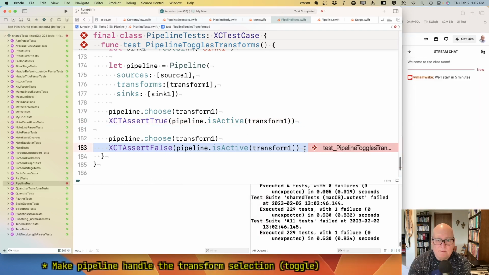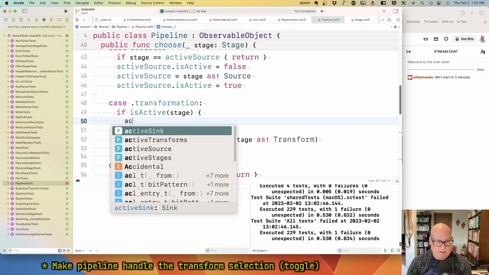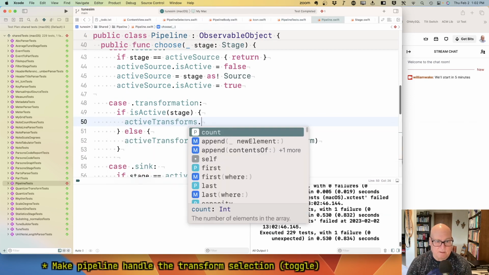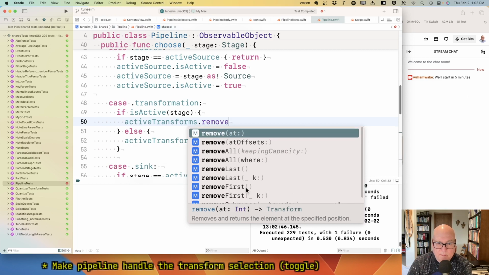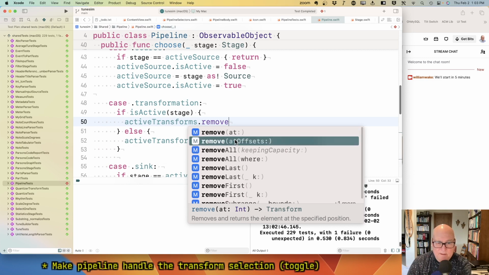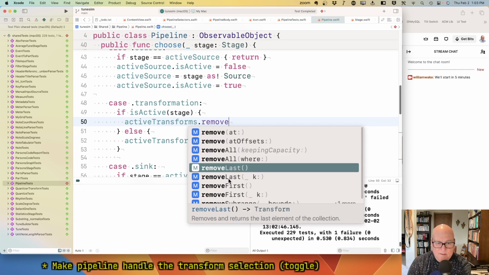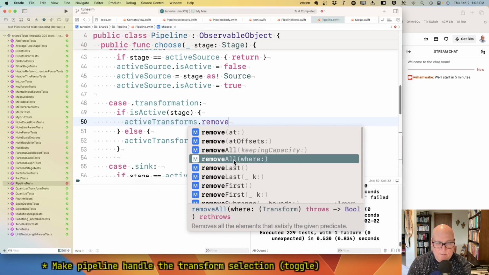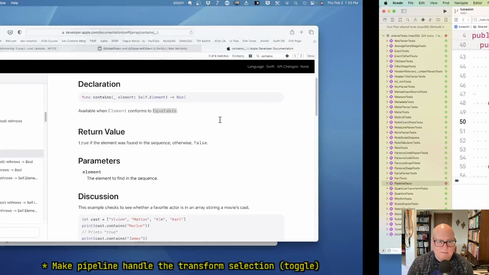Very good. All right, and let's just implement the other side of that. Okay, so activeTransforms.remove. I don't know the index. I don't want the remove. Oh, where? I guess that's what I got. What else? Let's look at the documentation.